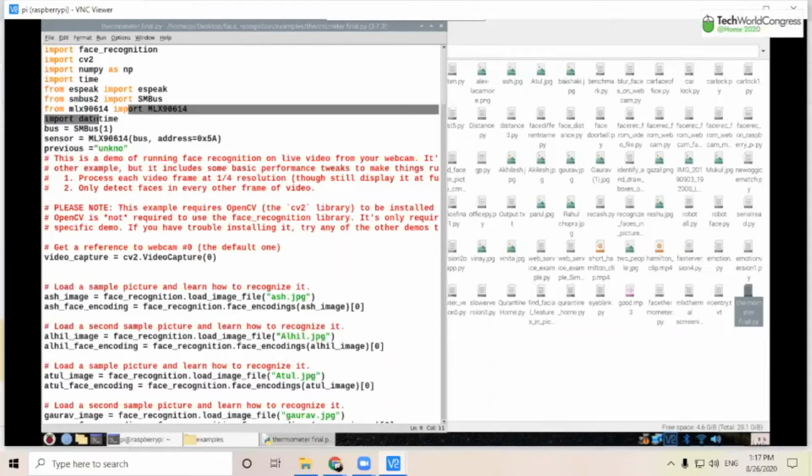Suppose that I am trying to enter a particular area at 5 o'clock on 26th of August. When I go in front of that device, the device will automatically capture my image and temperature, label them with the time and date, and save them in its database, so that later we can access that this person has tried to enter this area with this temperature. So to save the database with a date and time stamp, I am using the datetime library and importing it in the code.